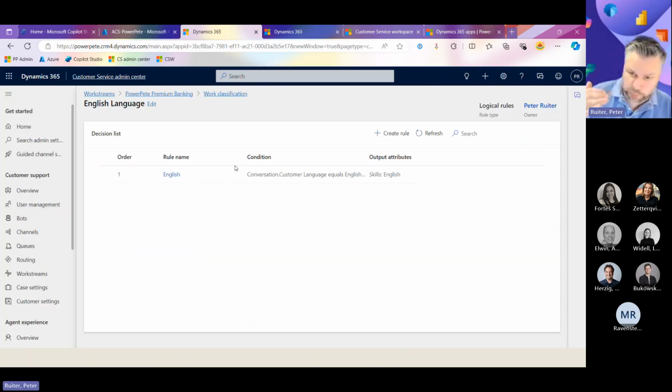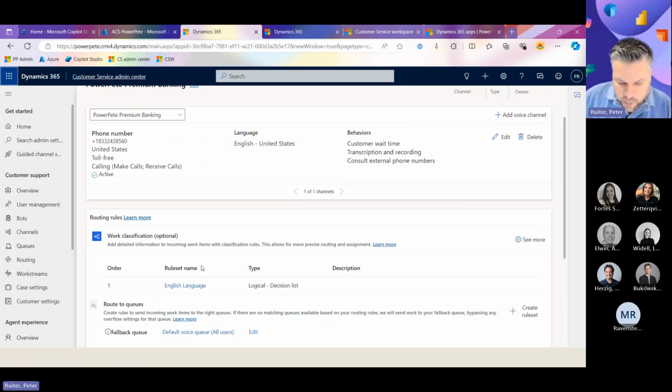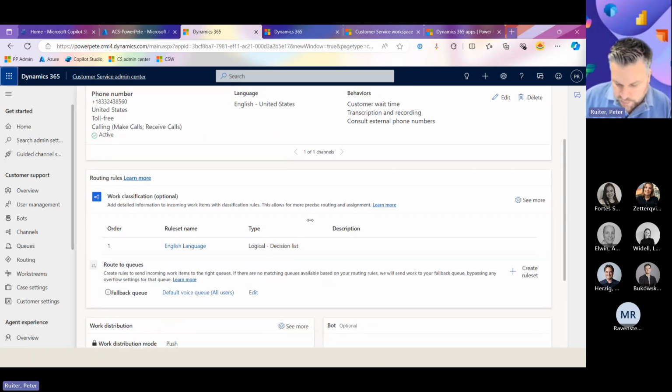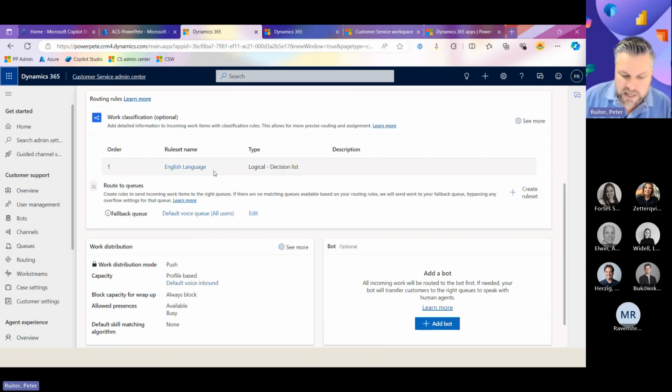Again, you can make multiple rules. So I can also say if this is a user that is from the premium segment, I want to have it route to a skill X or legal matters or billing or something like that. So back to banking, where I now have enriched my context of my conversation coming in with a specific skill. I want to use that to route it to a specific queue.